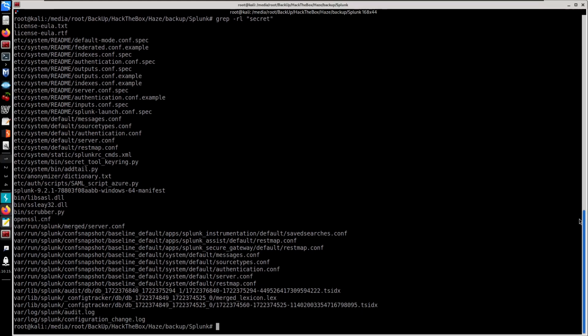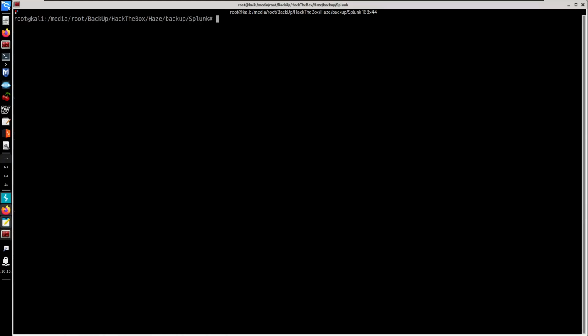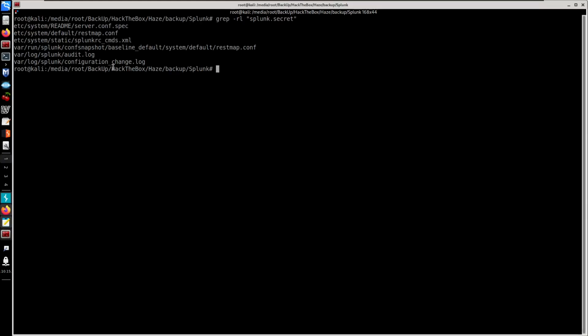Do we have a splunk.secret? Let me just do splunk.secret. And we don't have the Splunk.secret. It doesn't seem like we have a Splunk.secret.